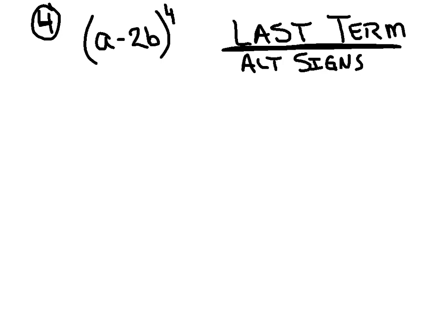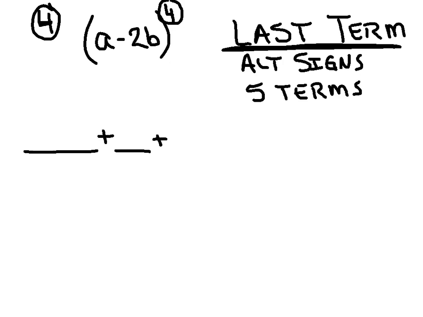Okay, so instead of specifying a certain number, they just said last term. And we're smart enough to know that if we're raising something to the 4th power, we're going to end up with a grand total of 5 terms by the time we got done expanding this entire polynomial. So that's essentially what they're asking for, is the 5th term. So I'm going to go ahead and set the stage. Here's the first term, second term, third term, 4th term, and then our magical 5th term that we're seeking.